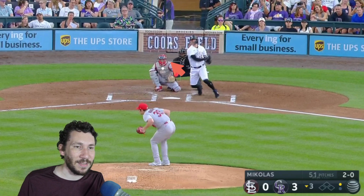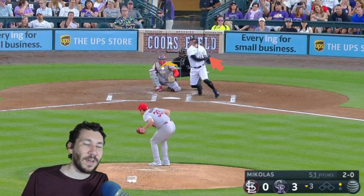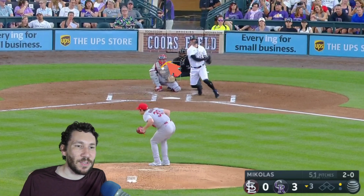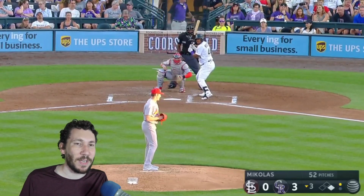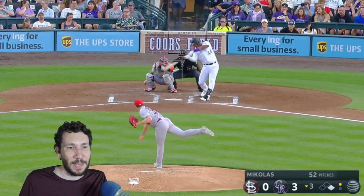And what I mean by that is starts here and goes that way. And if Grichuk is looking for a 2-0 fastball, that's generally the area he's going to look, and he just needs to make a little bit of an adjustment to go out and get that. But it did seem like he's on that one. I'm looking for that 2-0 fastball. Fine. All right. Guys on base, it's okay.